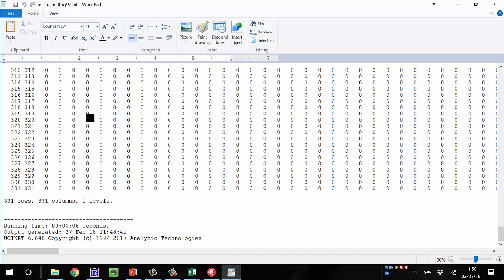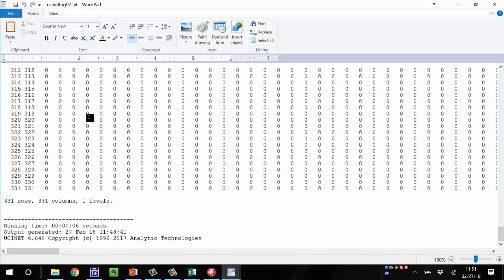Okay, so then why does it look like this?